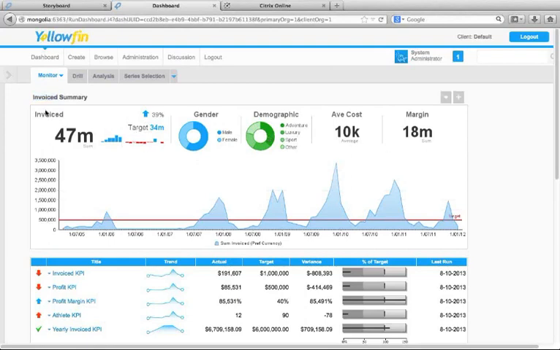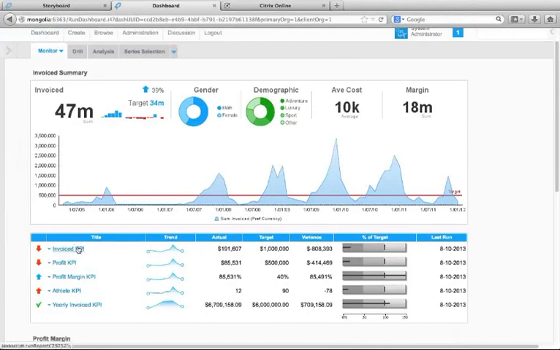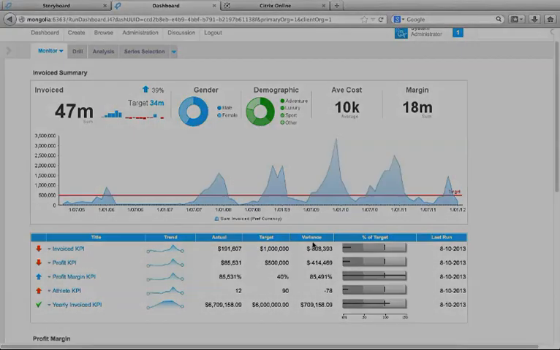So if you've got really important metrics, you may want to build one of these for your most important metrics. If you've got a lot of different KPIs, then a common approach is to build a line for each KPI metric. So we can see here our profit margin, we can see the trend over time, we can see the actual performance against our target, and then we can start to see the variances. So we can see if we're above or below our targets.